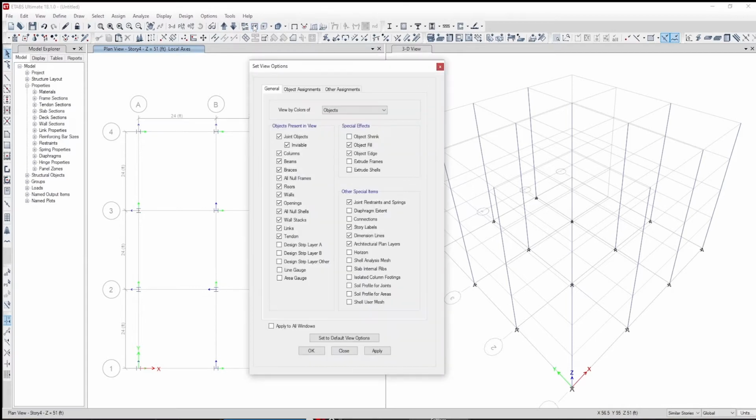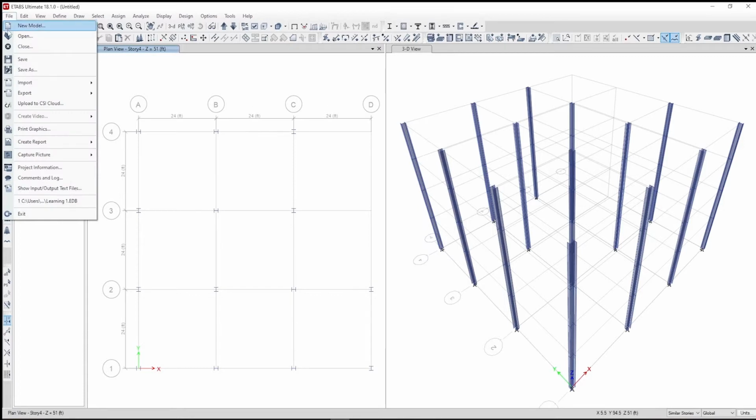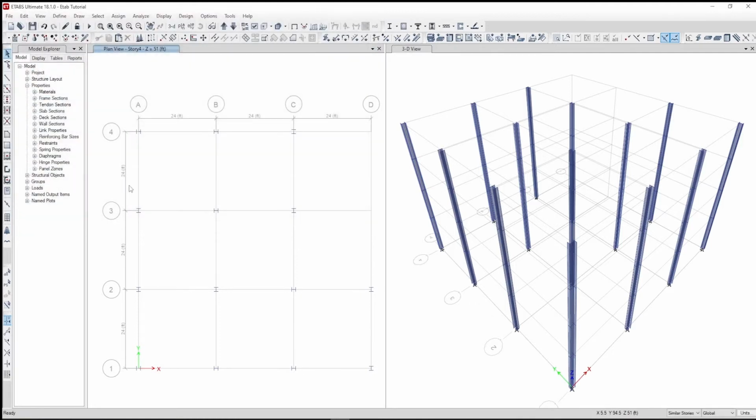Use the set display to choose the details you want to see in your model. Ensure that you save your model. You can save it with a different name instead of overwriting previous versions. This will enable you to keep records of your various stages.